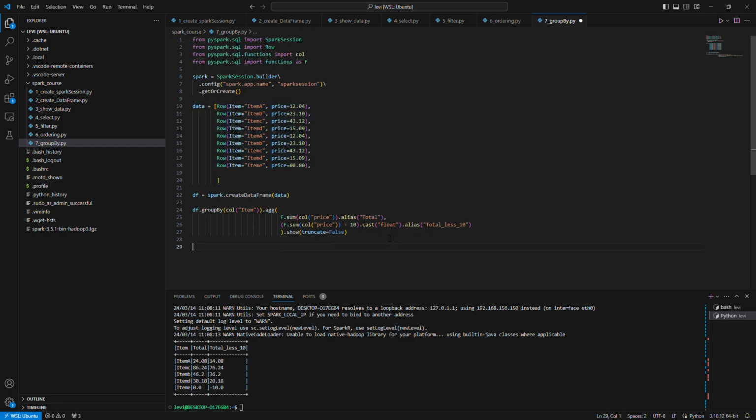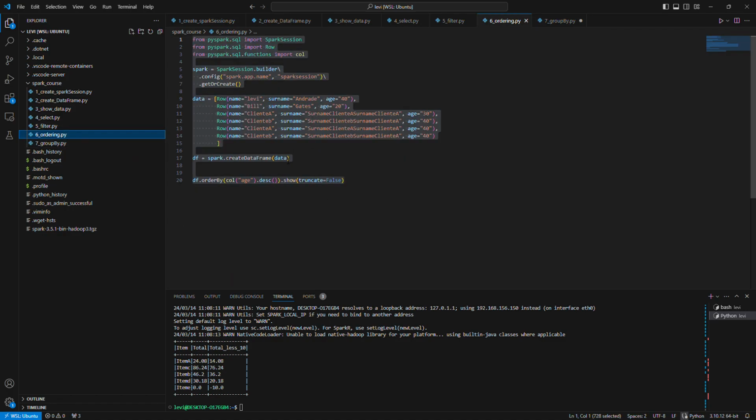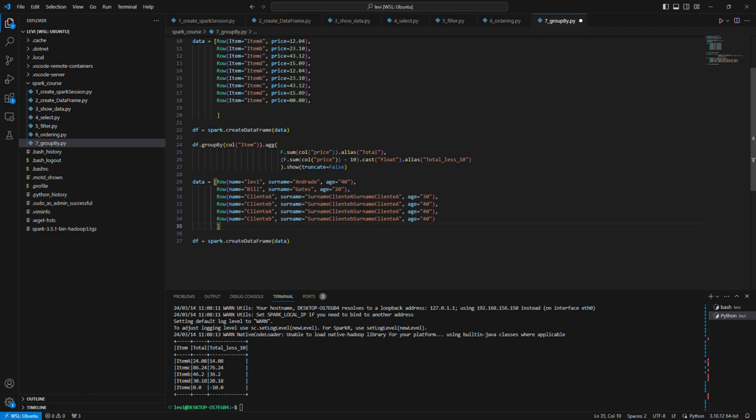Okay, so that's great. I said that we're going to show you a workaround that you can do with GroupBy. So let's get back to this previous information, and we have this duplicated. Let's say that I have this duplicated information.